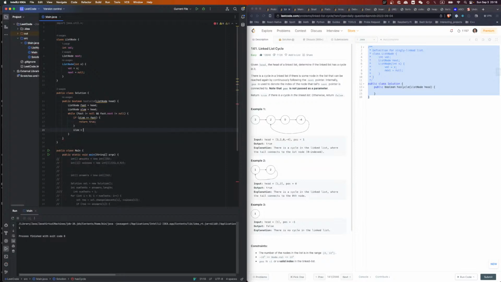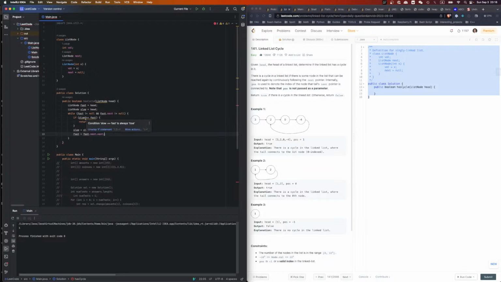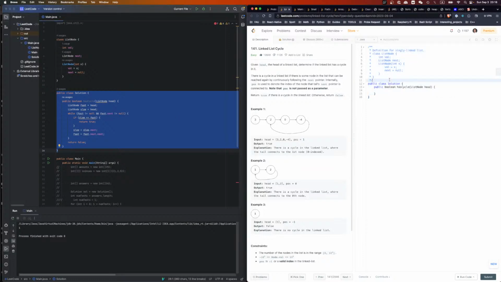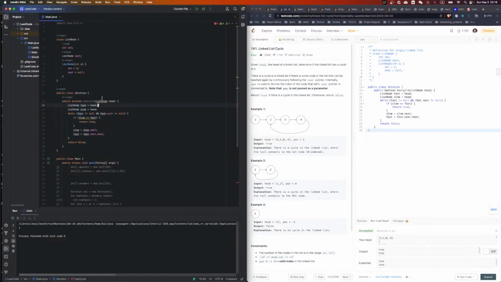Otherwise, slow equals slow dot next, and fast equals fast dot next dot next. Then we'll return false. Does this make sense? Yeah, it makes sense, but I still don't understand the visibility thing.